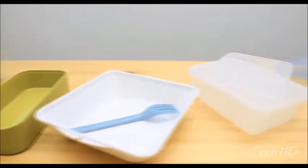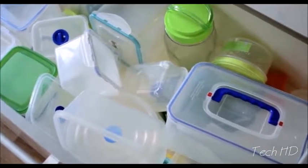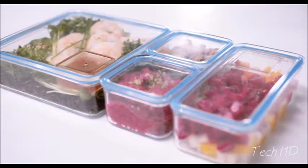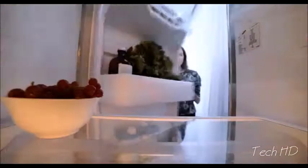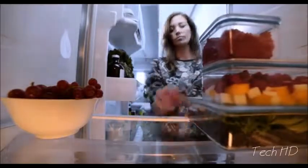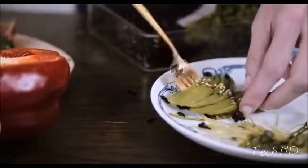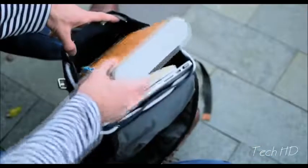PrepPack makes taking lunch to work better in every way. Compared to current storage options, which are often cheaply made and prone to leaking, the PrepPack containers are a premium upgrade. Made from a breakthrough, BPA-free material called Tritan, the boxes are dishwasher-friendly, and safe to freeze and microwave. So they're perfect for both storing leftovers and your freshly prepped meals. The containers are also completely leak-proof, so you can feel confident taking your lunch to work.